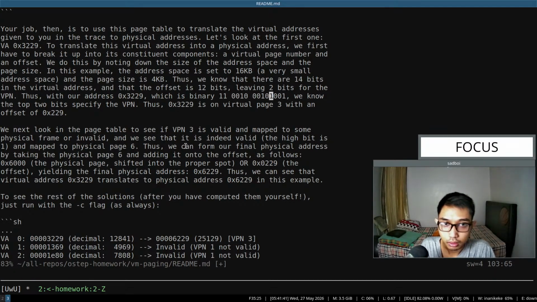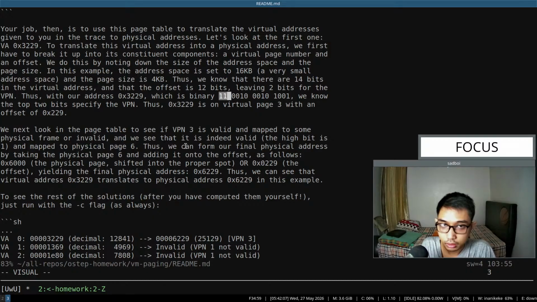If we put it like this, this is 14 characters, or 14 binary digits, right? We know the top 2 bits specify the virtual page number.